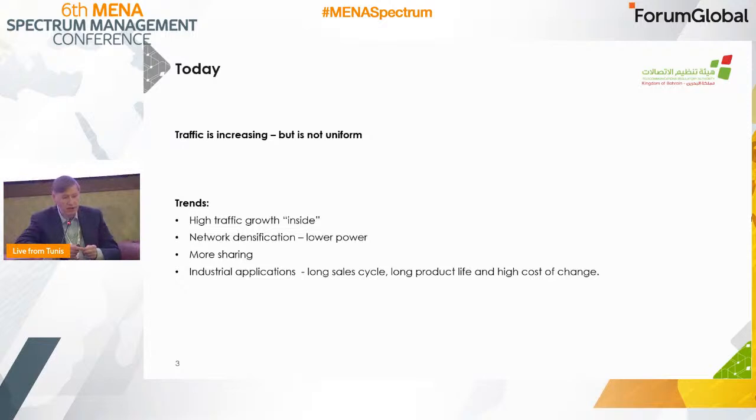We're also seeing network diversification and densification. And this is driving a demand for lower power equipment rather than massive big macro base stations providing coverage everywhere. So people are optimizing the use of it. We've seen right across the world more people sharing. And sharing means using different bits of spectrum for the same sort of purpose by different places in the country or different users. A variety of different methods we've seen.